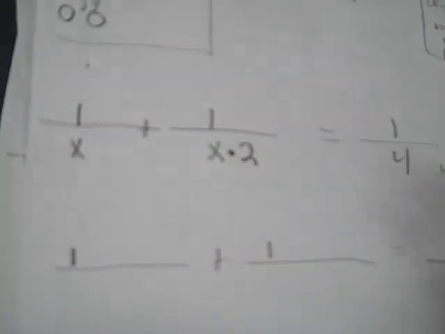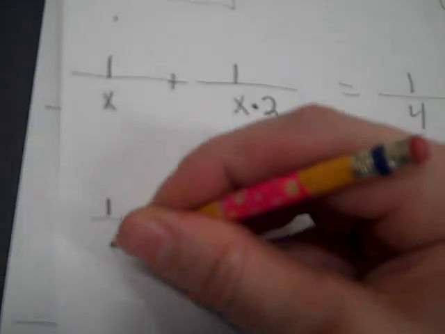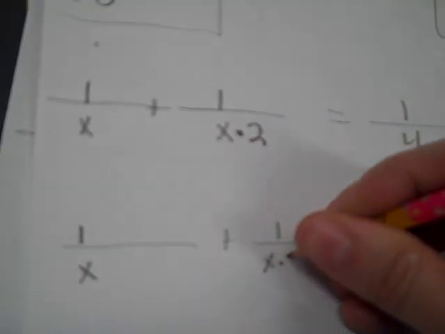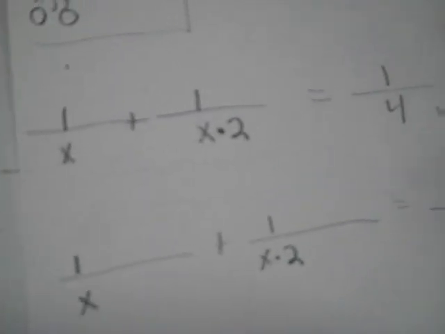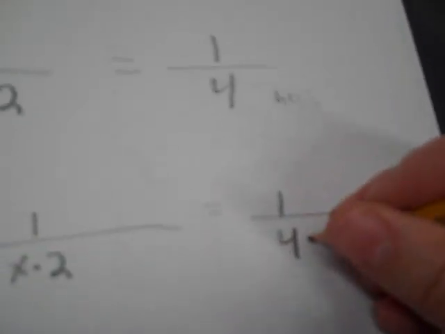Okay, now the tops, I just drop all the 1s down. I really don't have any parentheses, so you don't factor on this problem. Okay, so my LCD, I don't have any parentheses, but I have outer x, outer 2, and outer 4. Outer x, 1, 1, 0. So I need an x there.